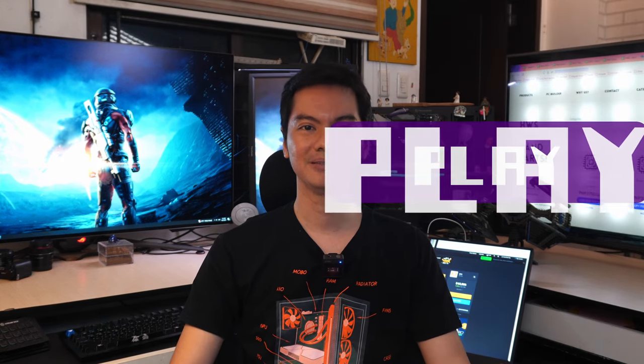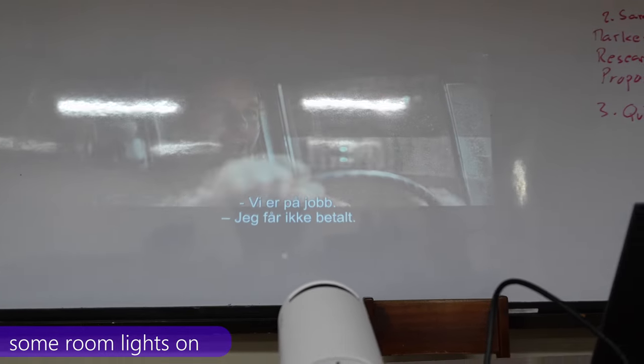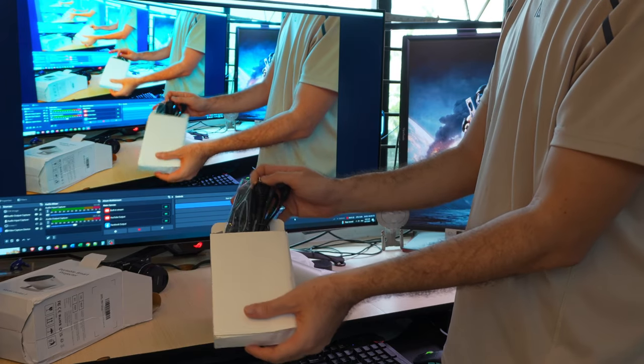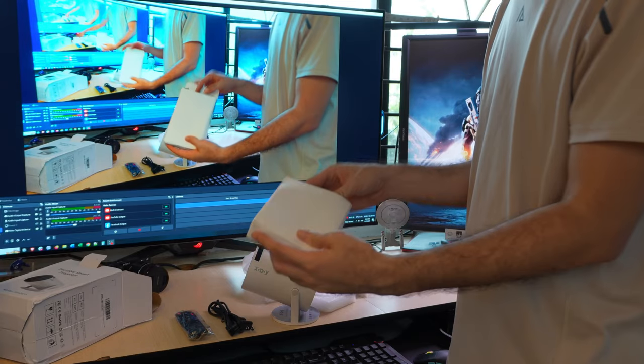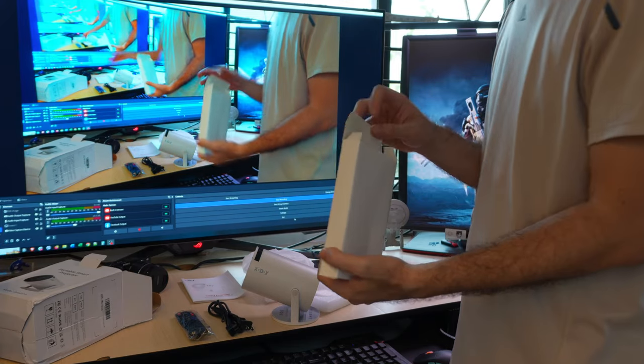It's hard to get excited about PowerPoint, but the projector can show more fun things like videos. It says it does 720p, but I rely more on how it looks than the supposed specs, and HD videos look all right. This will not replace your monitor or TV as your primary display for video watching, and to be fair, it's not meant to — it's meant to be portable. So we're talking sleepovers, outings, places for small group activities. For that, video quality is all right. It's more fun watching as a group on a projector instead of everyone clustered around a small laptop screen.